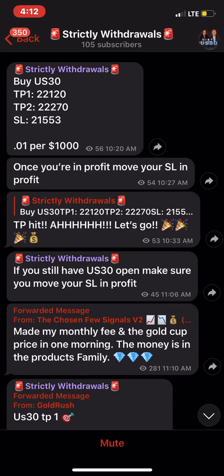So now we're going to go ahead and enter this trade into our trading app. Now, this is not considered a pending order. This is considered a normal trade, a default trade, a market execution. That's why they don't tell us anything about buy limit, buy stop, whatever. You're just going to take the trade, okay?